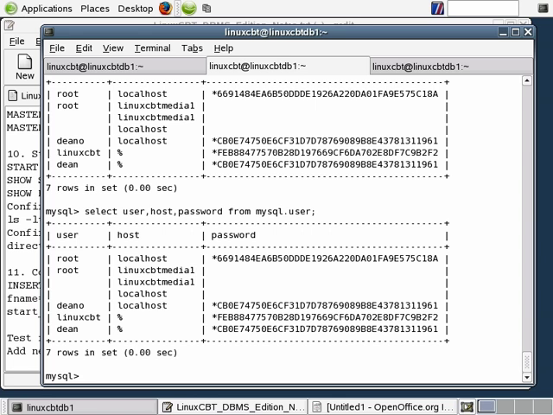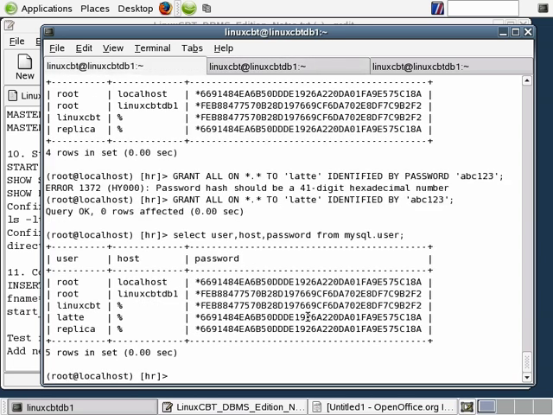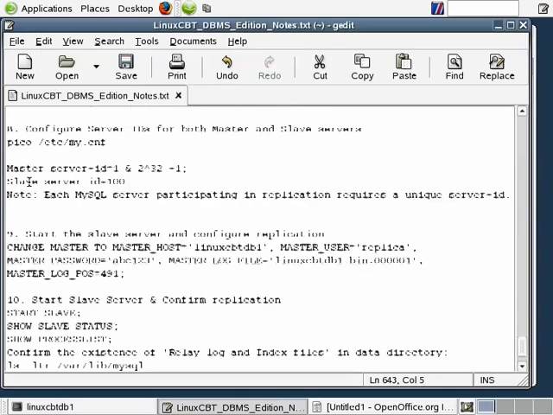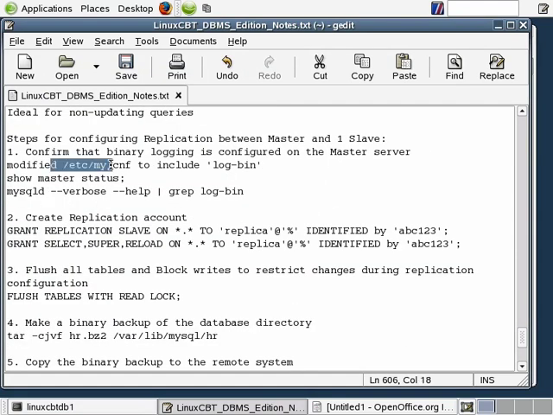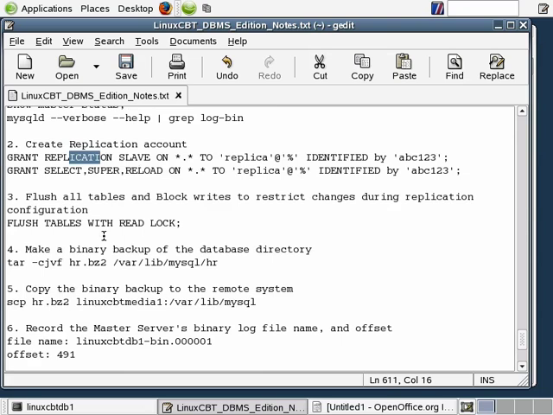In this case, we didn't, but we could go ahead and alter our configuration, and it adds practice anyway. So what we want to do is, on the master server, just go through some of the steps that are required for doing replication. We already have the user in place, so we can skip that step. Let's scroll up back to step one. We've already created the user. We've confirmed binary logging. We've created the user.